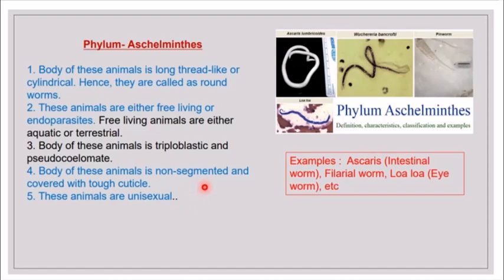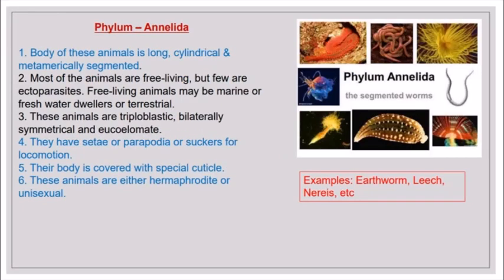If you see worms, there are small linings which are present, and those are called segments, but in these organisms there are no segments present. In earthworm there are some small lines present, but here they don't have any lines. And also they are unisexual, that is the female will be different and the male will be different, that is why they are unisexual. Next phylum, that is the fifth phylum, is Annelida.